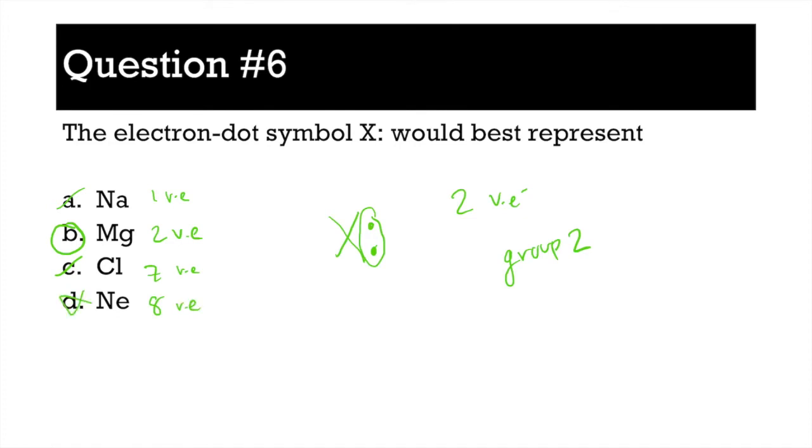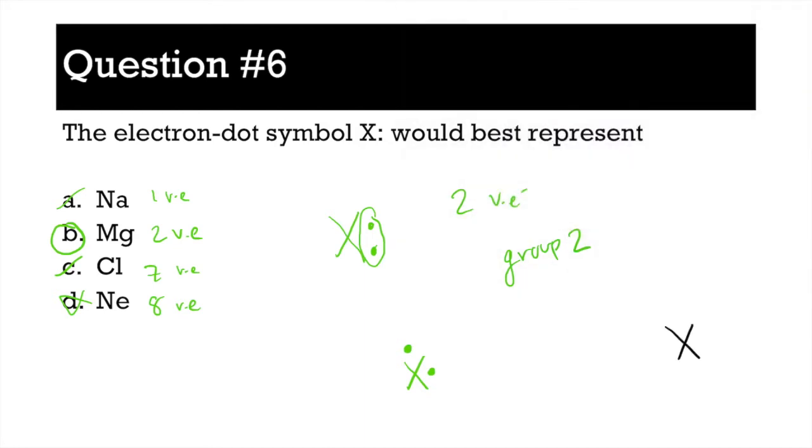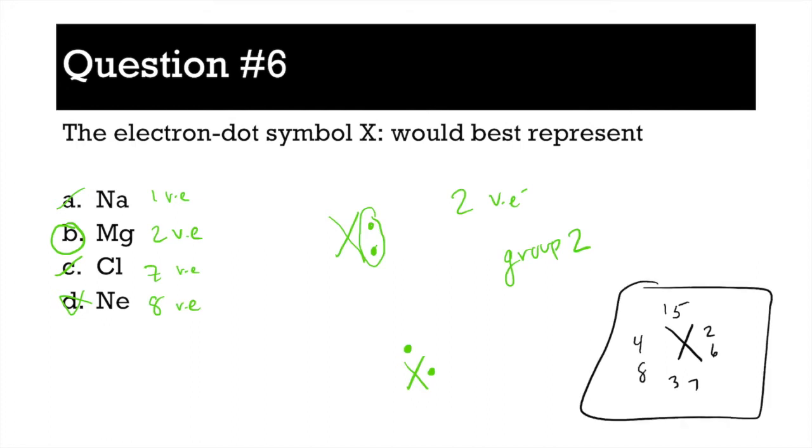So don't get hung up on the fact that the dots are in the wrong places. Just focus that there are 2 of them. Again, if you were to do this properly, it would go like that. So even in general, when you're doing a dot diagram, you put your first dot on top, your second on the right, third on the bottom, fourth on the left, and then if you need to go around again, you do 5, 6, 7. So that's a little side note in case you forgot how to draw a dot diagram.